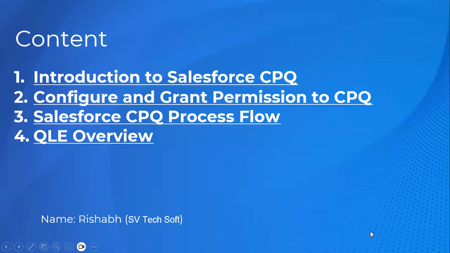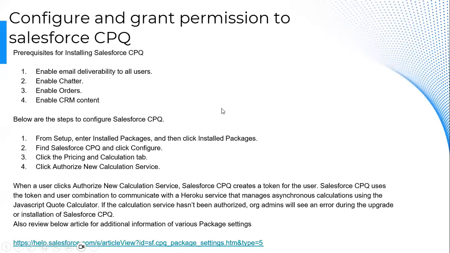Okay, so now let's discuss how we configure and grant permission to Salesforce CPQ. So how do you install Salesforce CPQ? You have to go to the AppExchange. I'm not talking about a developer org, which I showed you how to create. I'm talking about if you want to install Salesforce CPQ in a real production environment or a Salesforce org in any live project.